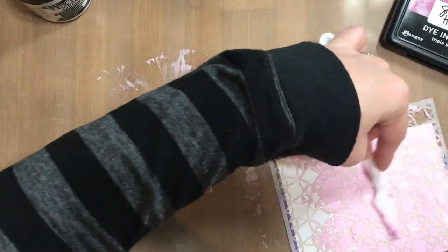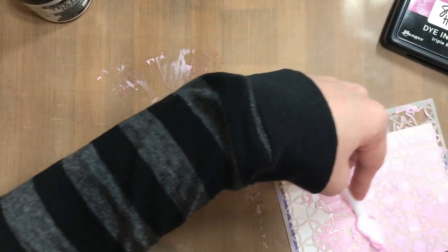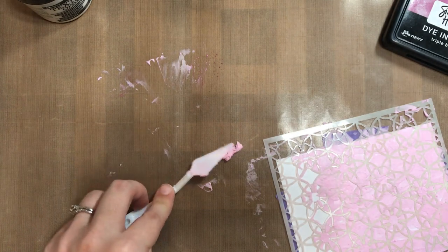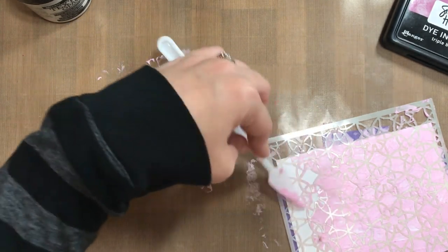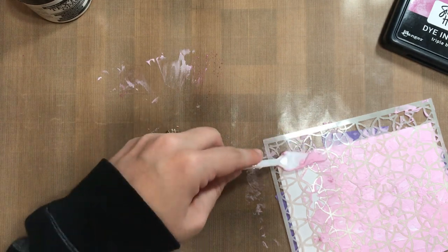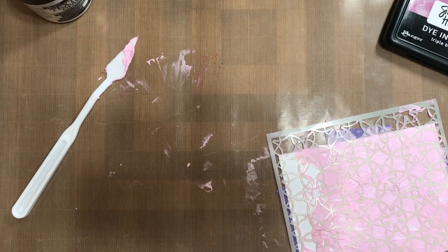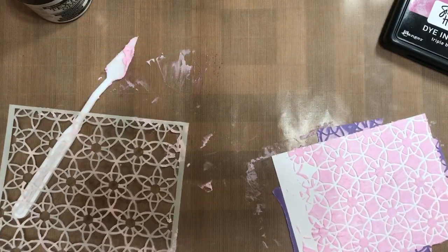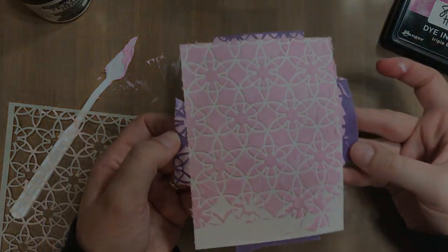I'm not going to go all the way down to the bottom — I didn't grab quite enough texture paste. I probably could have stretched it, but for showing this technique it works fine, and it gives a faded out mixed media sort of look at the bottom when you don't have a perfect background across the whole page. I'm going to go ahead and peel that off — you can see we've got our design there, and now you just need to set it aside to let it dry completely.